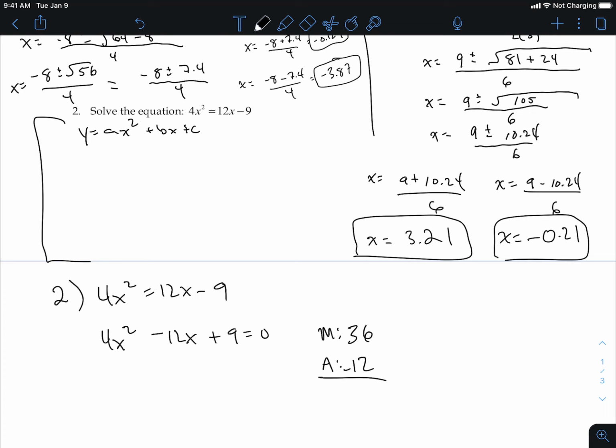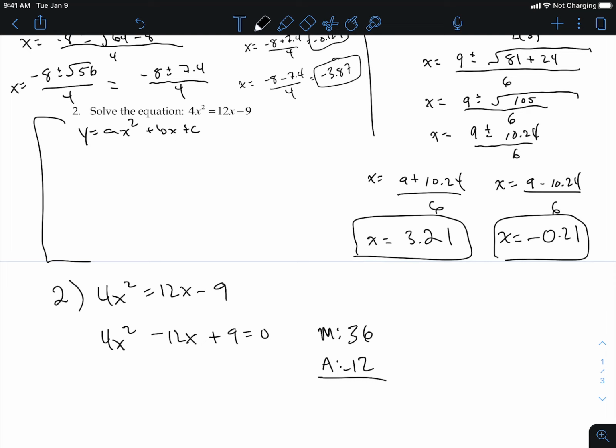How did you do this question? Number 2. Okay, you need to go take a look at this, please. I'm doing something on purpose here. I do not want to do this using the quadratic equation if I don't have to. I don't want to do any question with the quadratic equation if I don't have to. Just have a seat and follow along, please. Your page blew away. You didn't even notice.